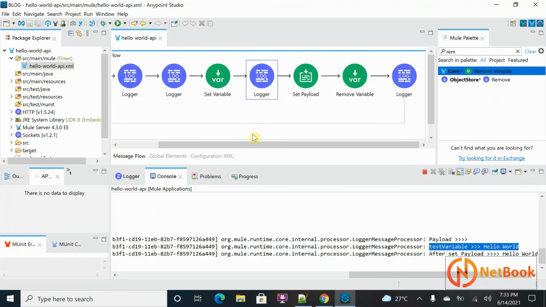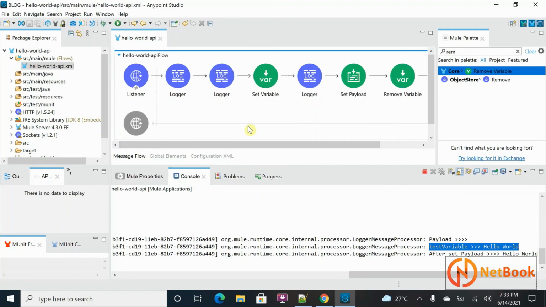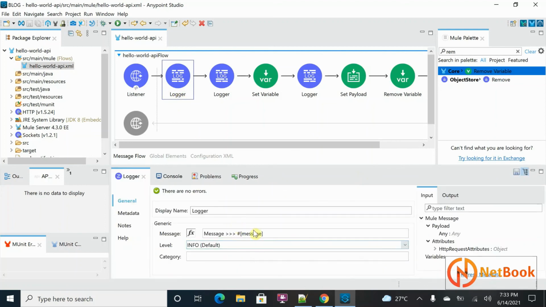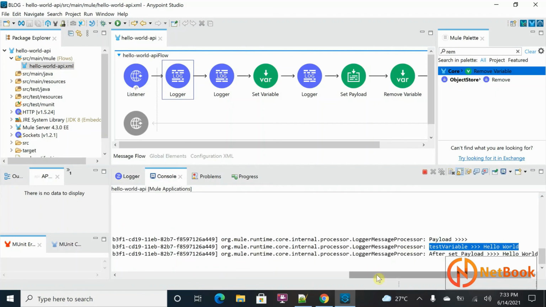So we have seen the structure of the Mule event. You can't print the complete event directly in Mule. So using the logger, you can print either the message or attributes or payload or variables.